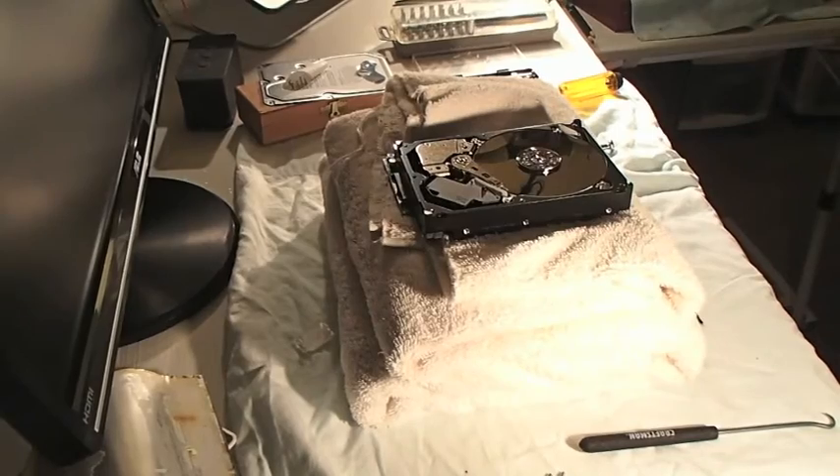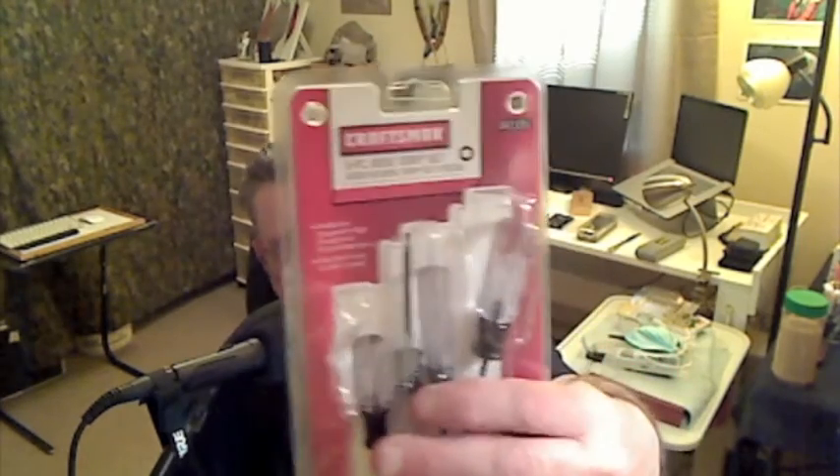Ladies and gentlemen, I spent the greater part of this day creating that hard disk drive hillbilly fix, if you will. I'm still not out of the woods yet, but I did have to run down to the hardware store and get a set of torque wrenches, because it took a number eight torx to take the cover plate off that hard disk drive. Those PCB controller card torque screws were T5s, but I never did end up taking that off. I've only got one shot - that hard disk drive sitting on those towels - I've really only got one shot at firing it up and trying to suck 650 gigabytes worth of data off of it.